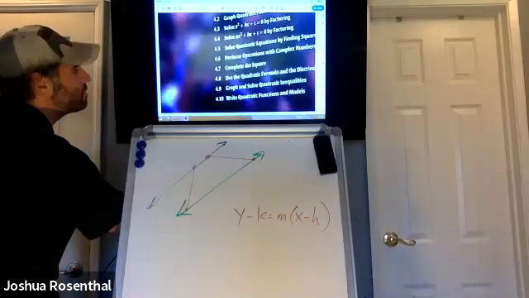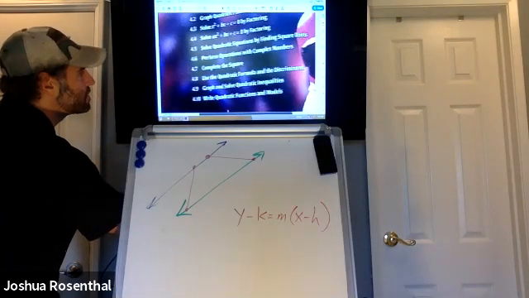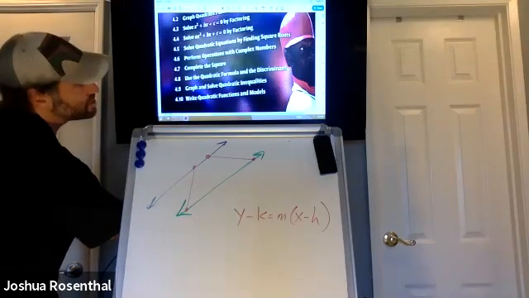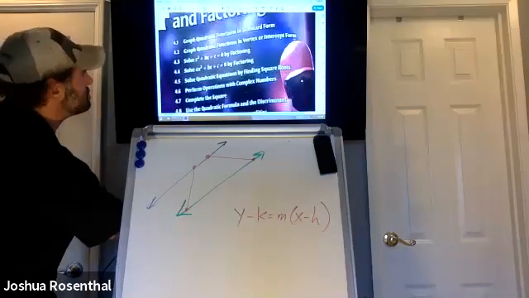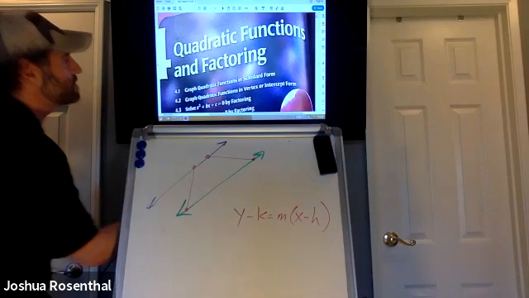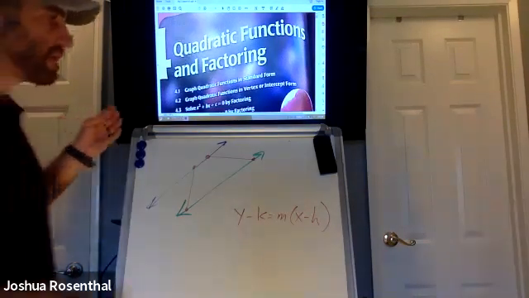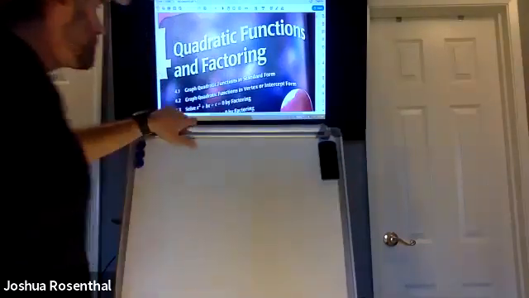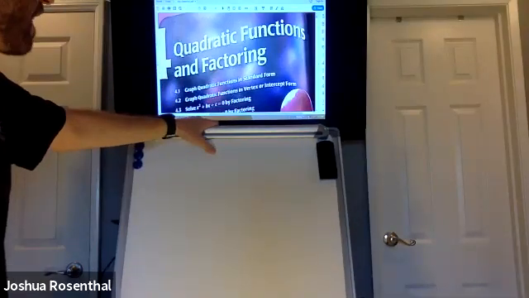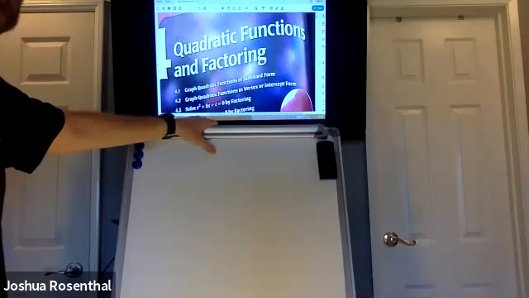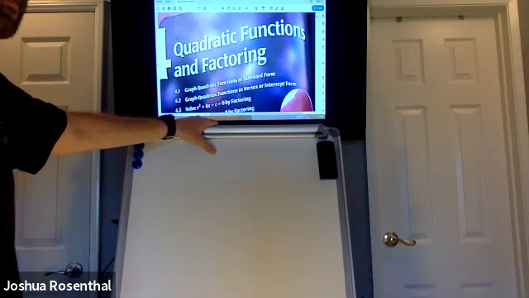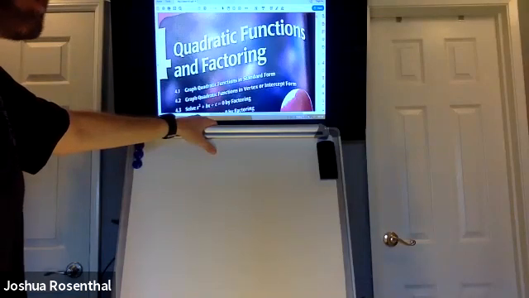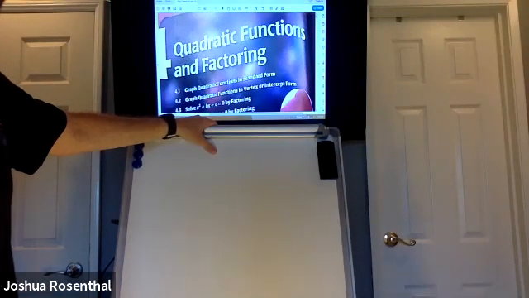Let's talk about what we're going to be doing this chapter. Looks like there's 10 sections. Quadratic functions and factoring, which is about where you left off in algebra, I'm guessing. At the end of the year, you've delved deeply into quadratics. So what I came up with over the weekend is that we should probably pick up where you left off and add a couple new things, right? Get that solid and then take you to the next level. And then the year will end and you guys will be all set to go into Algebra 2.